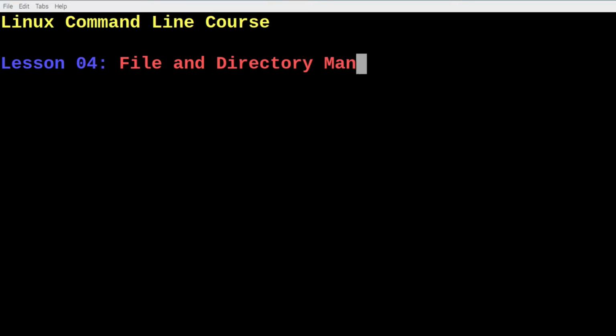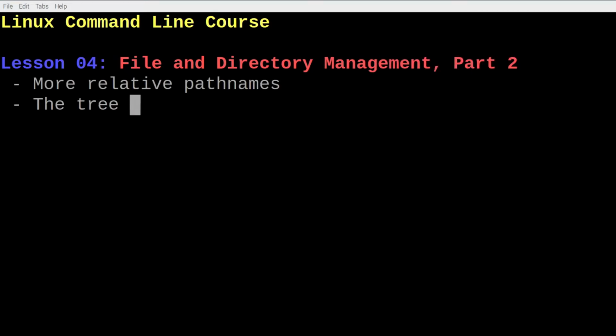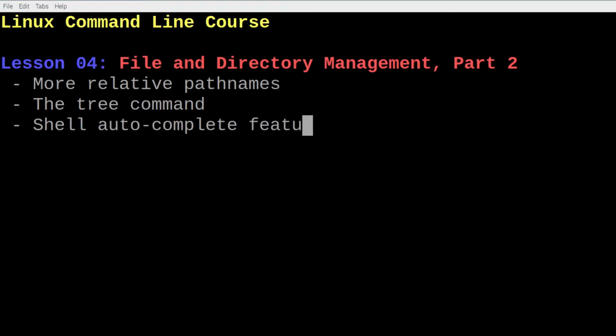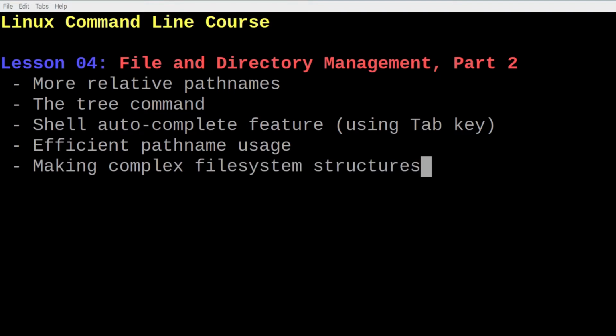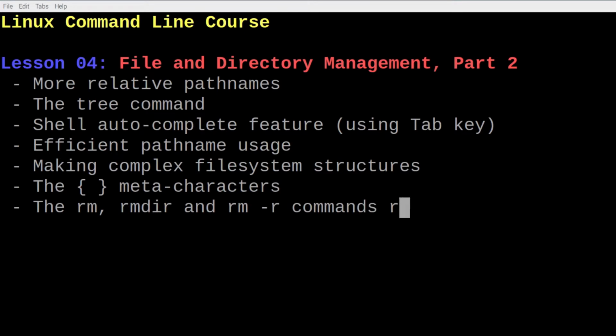This video is a practical guide where I will help you refine your command line skills to quickly navigate the file system and to build complex directory structures using efficient relative path names. The subject of path names is extremely important as it touches most day-to-day operations. I would in fact say that understanding path names and learning how to use them efficiently is the most important command line skill, period.